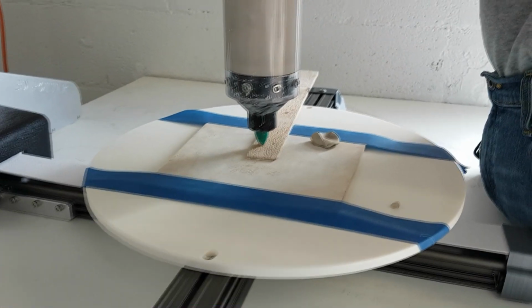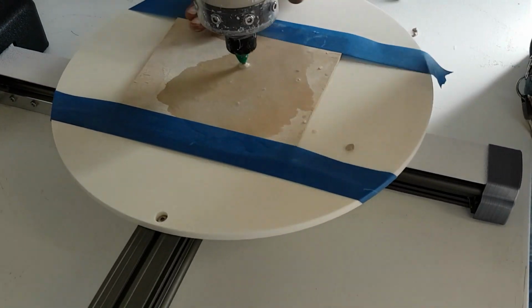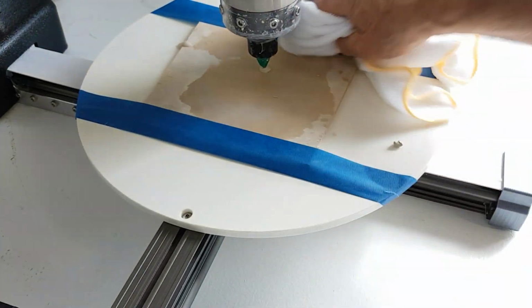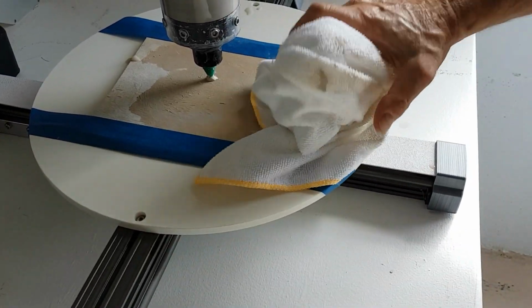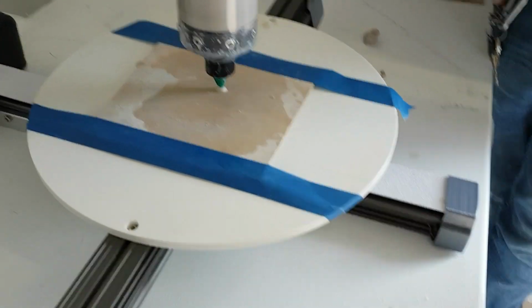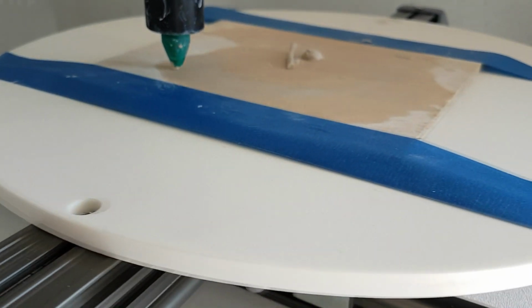Sometimes the clay needs to be rubbed in a little bit in order to get a good surface to print on. You can also add a little bit of water to the surface you're printing on. As shown here, we have a small piece of wood which the pot will be printing on top of. You don't need to print on top of wood. We just chose this little small piece so we can remove the pot after it's done printing. With the correct height and surface, a pot should be able to be printed with ease.